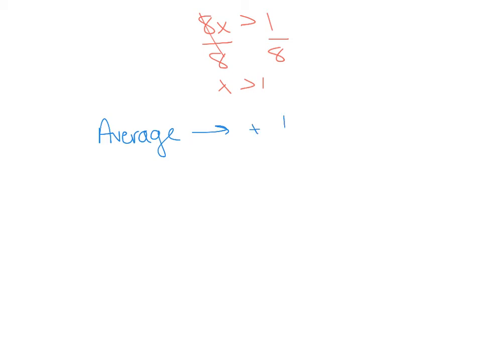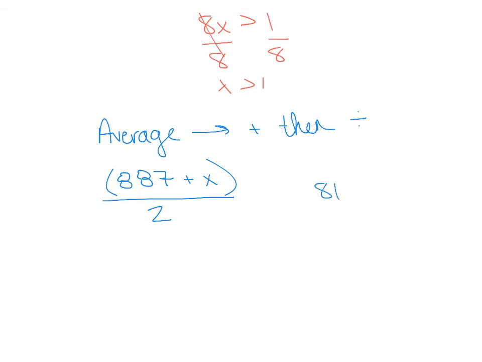we first have to add and then divide, okay? So, we know he has 2 pumpkins. We know one of them is 887 pounds. And we have to add the weight of the other pumpkin, which we don't know, so we add X to it. But those together, to find the average, we would then have to divide by 2, okay? So, remember, average, add, then divide. These are the weight of the 2 pumpkins divided by 2. And it must be greater than 819. So 819 has to be less.